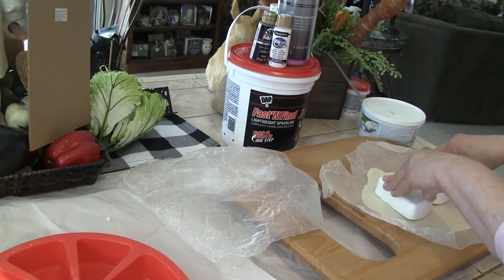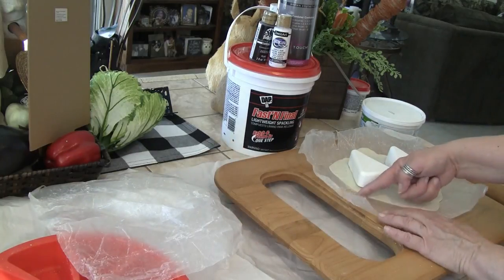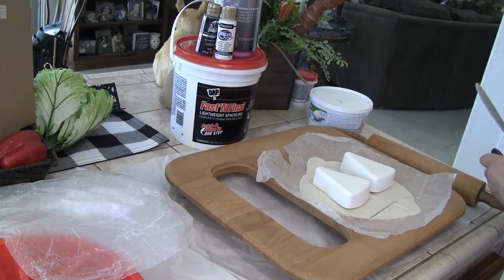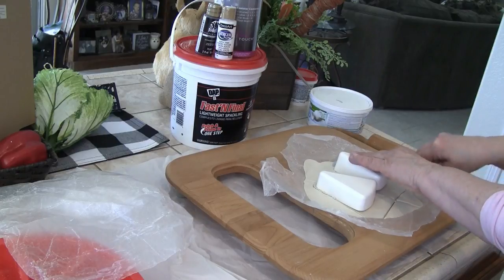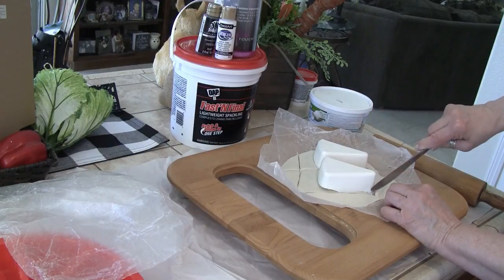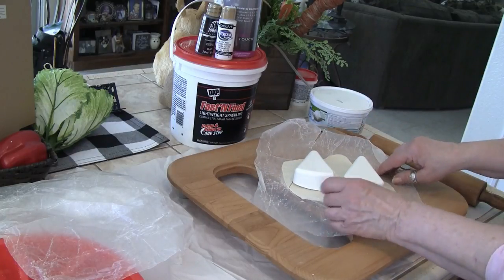Okay, so now I'm going to just kind of press it down in so I have something to go off of to cut. Now I'm going to come out here further, if you can see that, because I want to bring this clay up onto the edge of the pie like it's been cut with the crust on it. So what I'm doing is I'm just cutting now around the pie, like you would, so it looks like the crust is underneath it. And the part I'm more concerned with than even underneath is how it looks when it's up here onto the pie, okay? So let's get rid of this part for now.